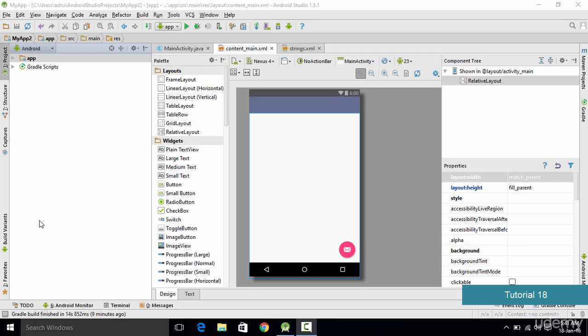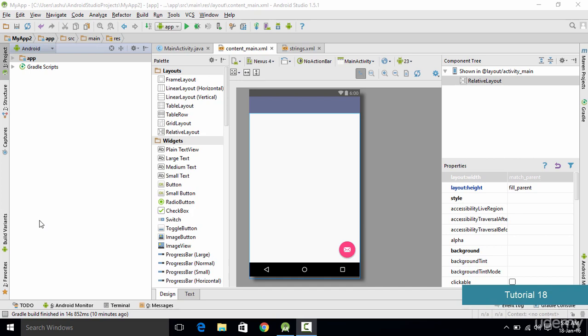Hello and welcome to this tutorial, and in this tutorial we are going to learn something about event handling. Now an event is nothing but when we are using our Android application and we perform some action, like if we tap a button, or if we drag and drop something onto the screen, or if we double tap the screen, then an event is said to have occurred.